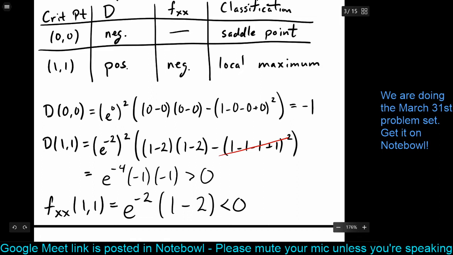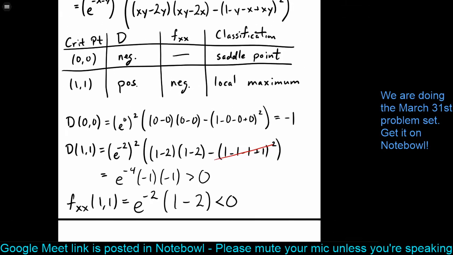Right? So you might remember from the second derivative test for single variable functions, we were interested in taking critical points and plugging them into the second derivative. If it was a negative second derivative, we had the local maximum. If it was a positive second derivative, we had the local minimum. Right. So, and there we go. So this is sort of the answer here.